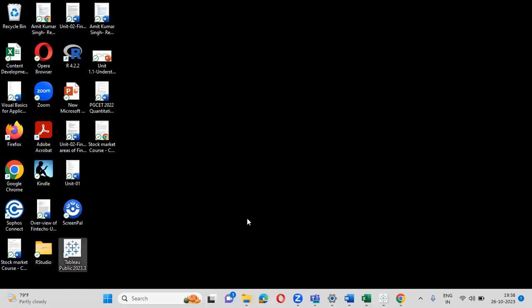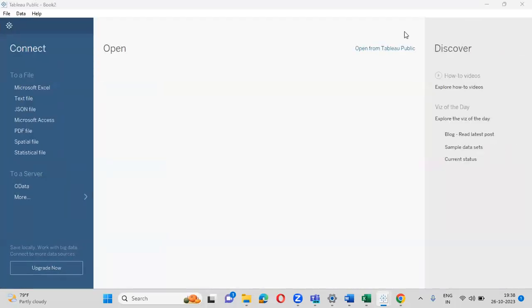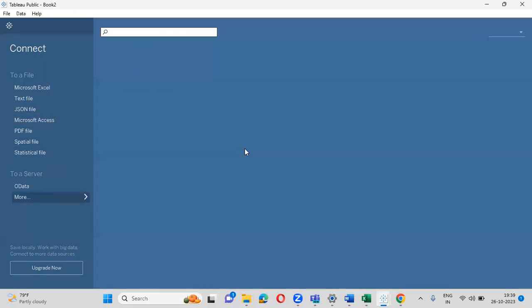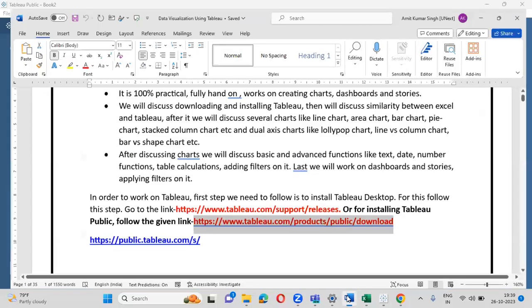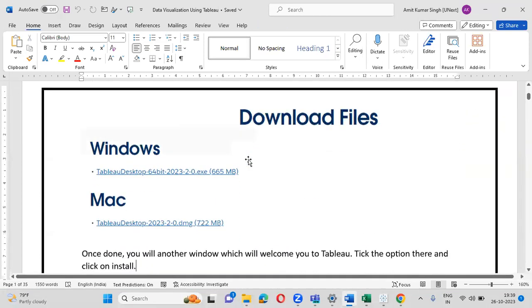When you open Tableau Public, although it has limited connectors, for class purposes I can show you those connectors. But in real life, if you work on Tableau Desktop, you have more than 100 connectors. Here it has only three connectors, but Tableau Desktop has more than 100. I have a screenshot of that.